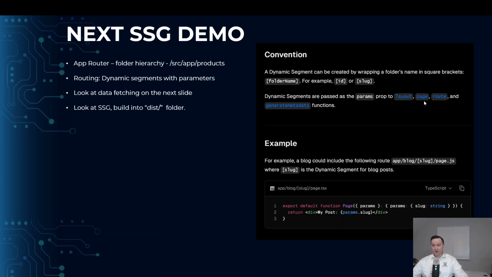So we're looking at pages. So you can see here the blog. A blog could have the following route: /app/blog/[slug]. Slug is what is going to get passed in as the parameter. And so you can make friendly URLs where the slug becomes part of the URL. It doesn't have to be called slug. It can be called whatever you want. So whatever you name that folder is what your dynamic segment will be.